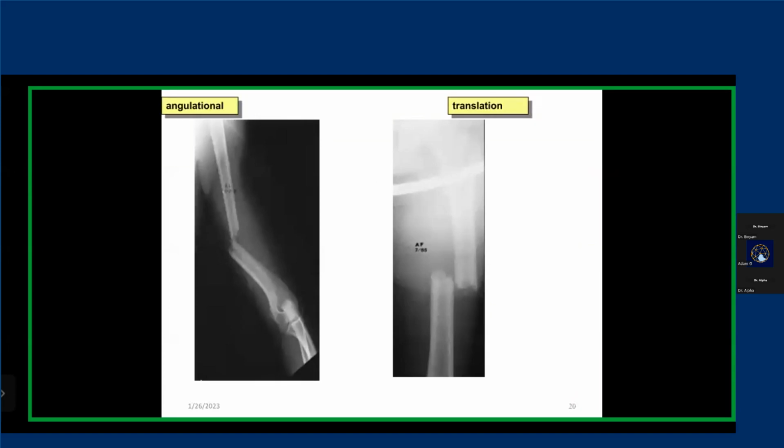So here you can see, this is what I mean by angulation. It can be forwards or backwards in layman's terms, and I'm describing it as backwards and forwards because we're not talking about a specific bone; if we were, we would describe it using the plane the limb is found in. And then translation. This is what I mean by translation. It can be either an overlap or a sliding away from each other, with no component of angulation.